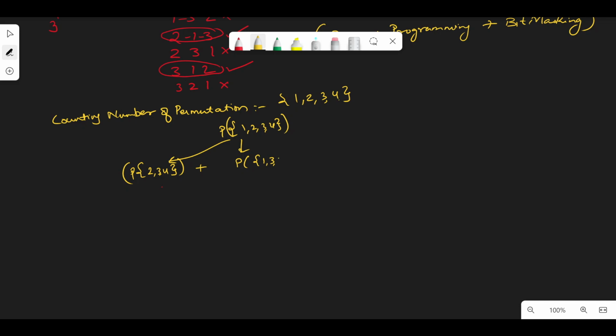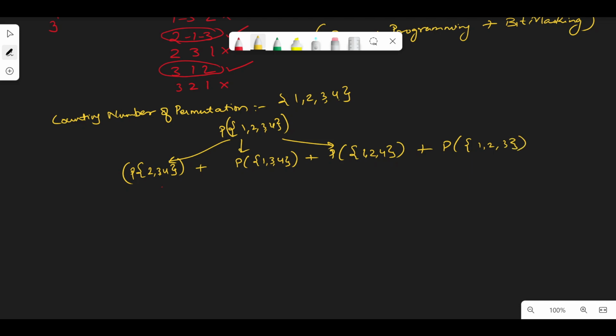Now it's not in any particular order, but you find the different permutations of one, three, and four, and similarly you do for the other two. So you fix, let's say, three as the first guy, so you will be left with one, two, and four, and similarly you can have four as the first guy, and then you permute on one, two, and three. That's the basic idea, right?